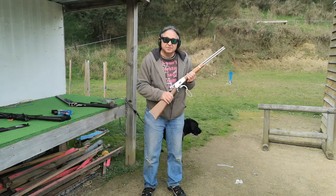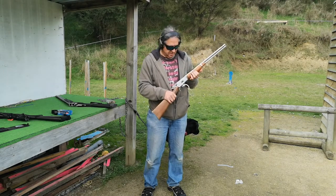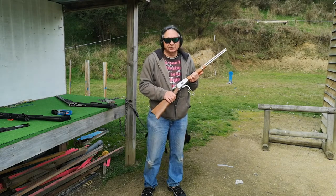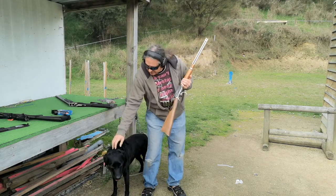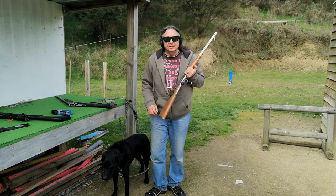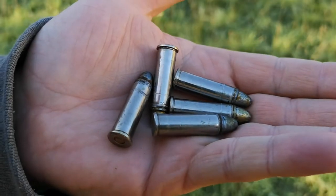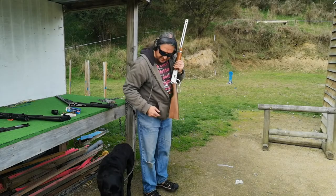The next thing we'll do is use something a bit louder. This is a .38 — well actually it's a .357 Magnum, but we're only going to be putting .38s in it today, out of deference to Rocky's ears. If you'll excuse me, I'll get some ammunition and load it up. We'll do a couple of shots and then give Rocky a treat.